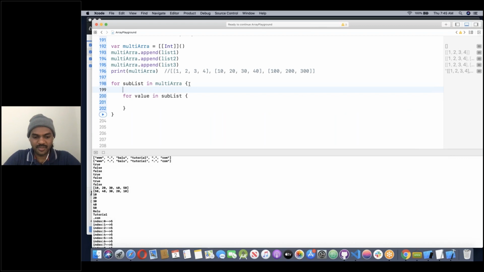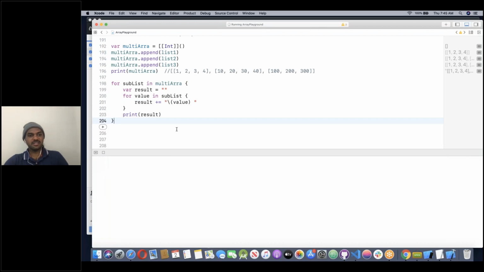Then var result of empty string, result is equals to result plus value. Okay. Then I will say print of result in this case.